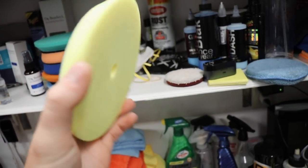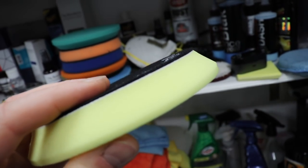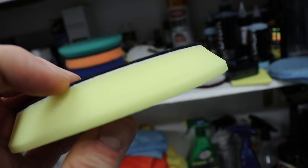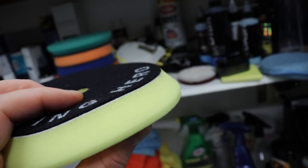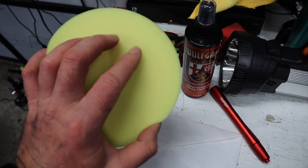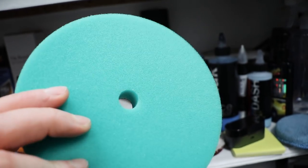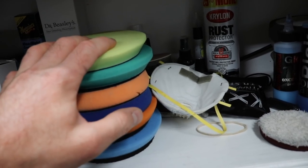In one of our other videos, we showed using the Buffing Hero pads, which are really nice. I love these pads. One special thing about these is the backing is reinforced. You can see the black Velcro, and then there's a white layer in there, so the backing is pretty substantial. It's not just a flimsy Velcro backing. The foam on these is just like the Rupes yellow pads, and this one is a little more aggressive, a little more firm. So this would most likely be a really good medium cutting pad. We'll play around with these pads today and see how the paint responds.